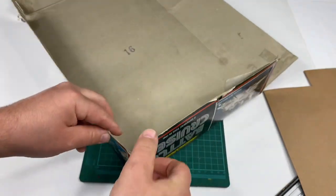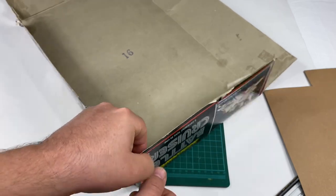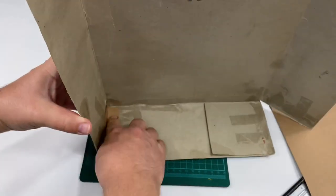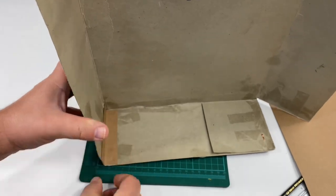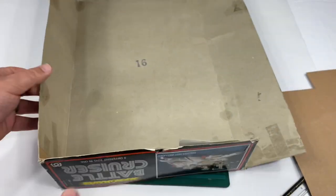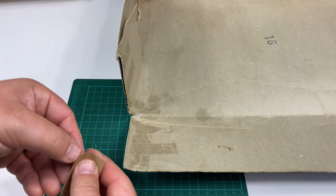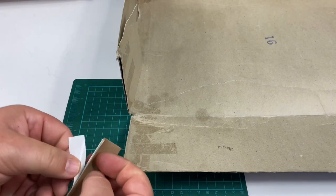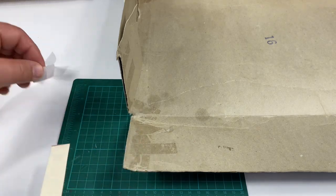Now, if there's any part of the outside of the box that has been torn, make sure you don't put that on the inside, because you're going to want to have the artwork on the outside so that you can glue that back together. Yeah, that looks pretty good. It seems to be really strong. I'm going to continue that on to the other three corners, and we've got some other tears that we have to deal with too.